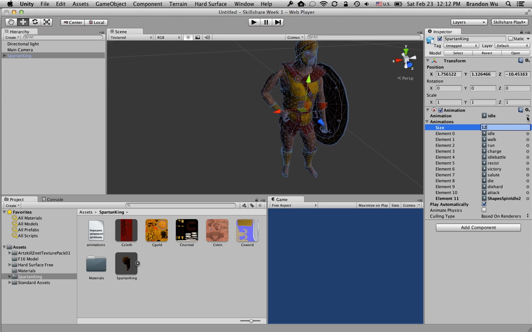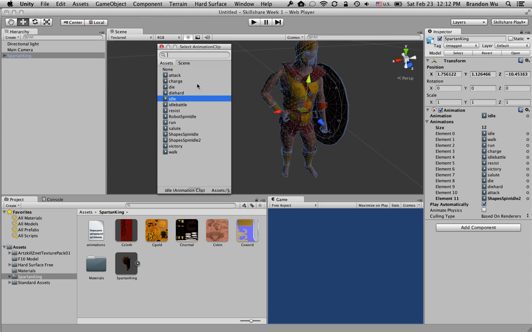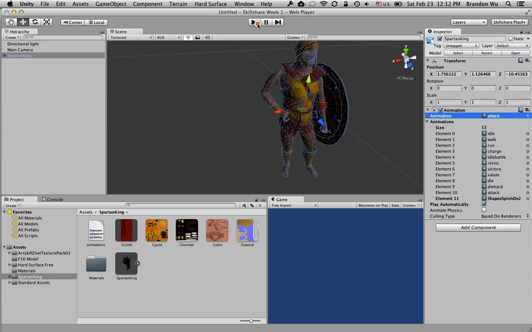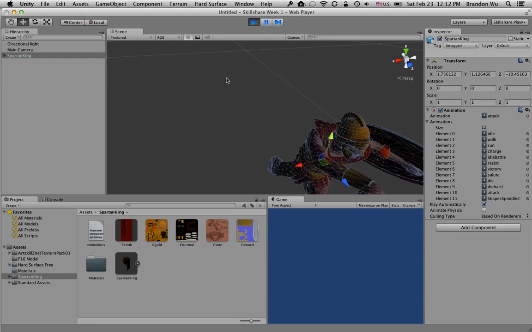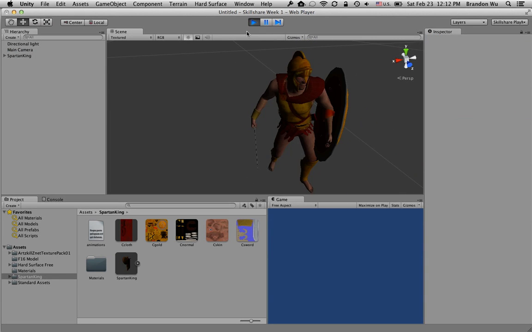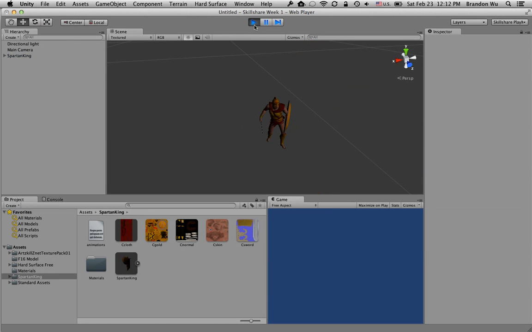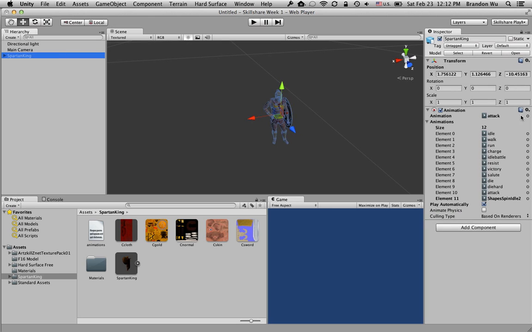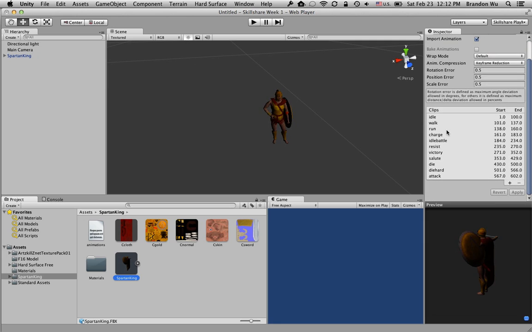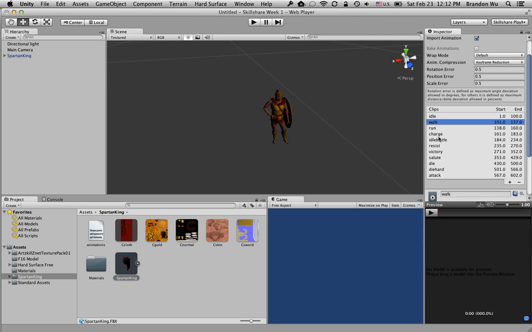So let's preview some of the other animations. Let's set them as default, and then you can see this character doing different things. All right, so that was an attack animation. And I'm pretty sure you can also preview animations here by clicking on these.